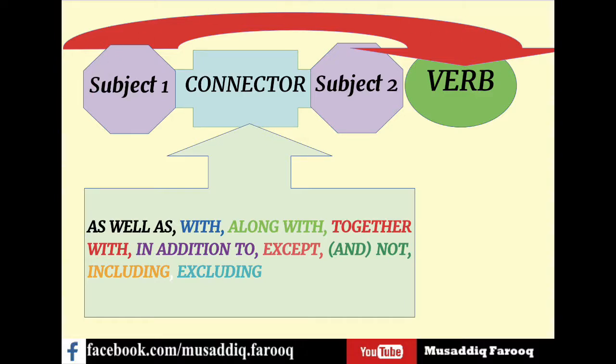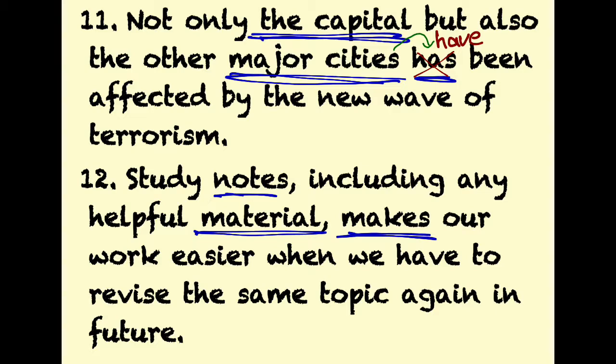So do not be confused. Now, the verb should agree with the notes, not material. Notes is plural. The verb is singular. The sentence is incorrect. Notes make, not makes. Now it is correct. Make. Study notes, including any helpful material, make our work easier when we have to divide the same topic again and again.